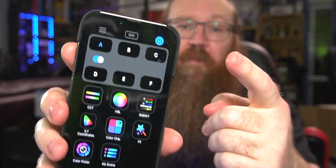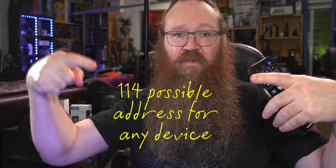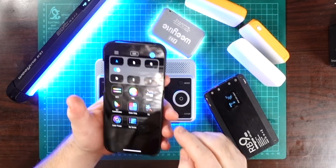Now all of the lights can be assigned to one of 6 groups, and in each group there's 19 channels, so 6 times 19, that's this number here of different addresses that you could have for each light. That means you can set up dozens and dozens of these on a film set all the way you want, assign them all to a scene, and then set them all up with different colors, different effects running, all that sort of thing. Everything you want, set it up and just run it off your phone. I'll show you some of the effects now.